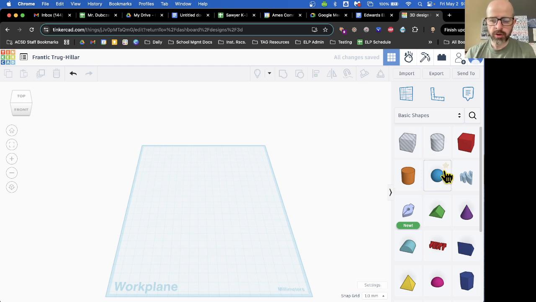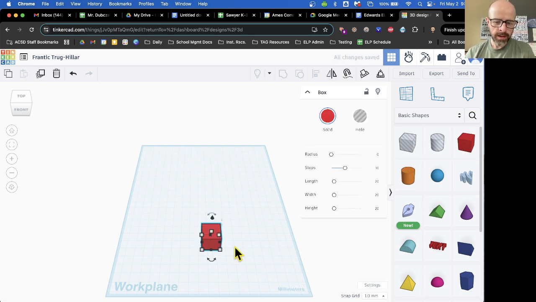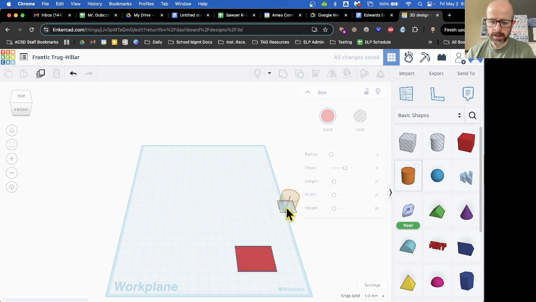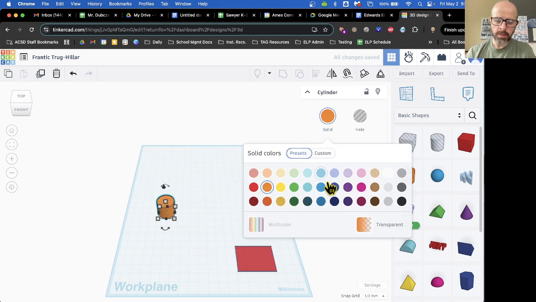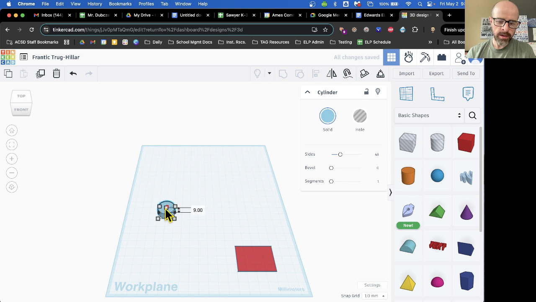And so now I can come to my shapes and say I had a playground. So let me drag in that playground here. I had a playground that was 30 meters by 40 meters. So 30 meters by 40 meters. And there's my playground. Okay, there's my playground. And then I had a pond. So let me drag in my pond. My pond is probably blue. There's my pond. Drag that in there, whatever width my pond was.